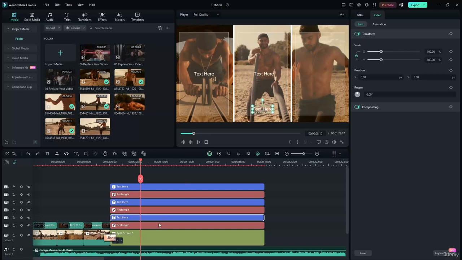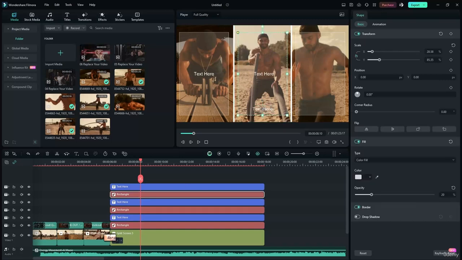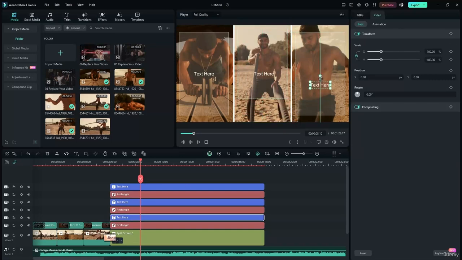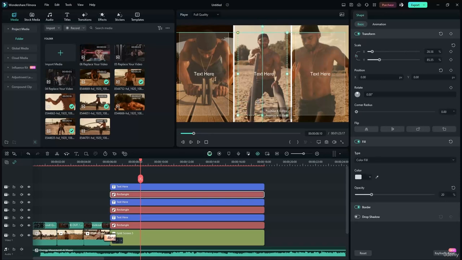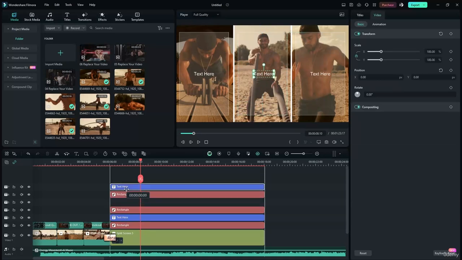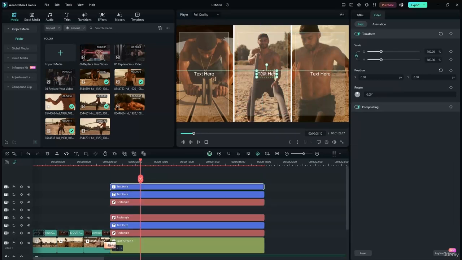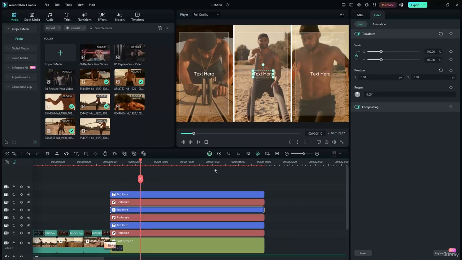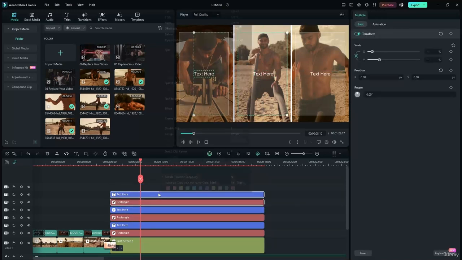Then for this text over here, I'm going to move this text right in the center over here. There you go. Now this text, I'm not being able to move it because I'm holding it. So I'm going to go ahead and center it, align like that. Then I'm going to move it back over here. There you go. Now I'm going to compound them together.